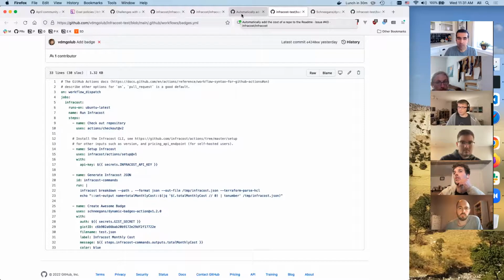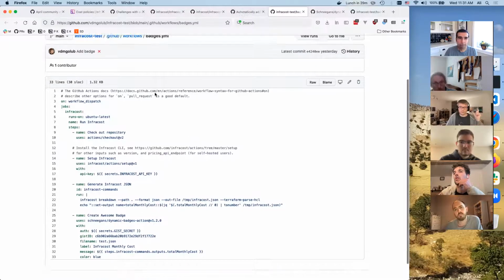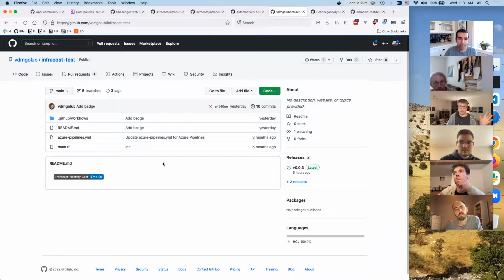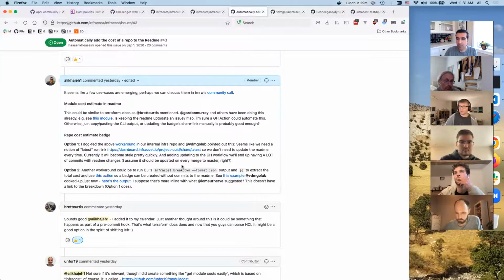And technically, we get dynamic cost or actually anything you want, because if you saw what Ali showed, the whole JSON, you can grab any information and put it there, right? And this thing is very customizable, so it can look and work with whatever you need for your repo.